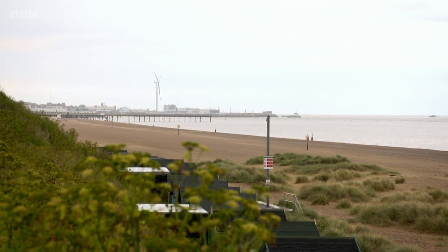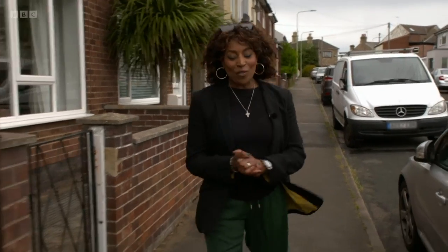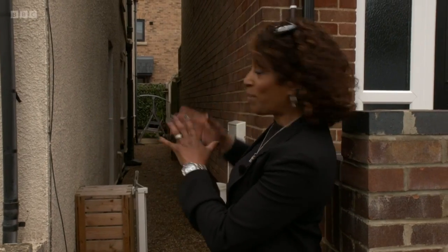I'm in the glorious seaside town of Lowestoft, which was once famous for its fishing industry — a herring and ale fair takes place here every year. Nowadays it's becoming one of the leading centres in the UK for renewable energy. But for me, the highlight of living in this location is the unspoiled sandy beaches right on your doorstep. With all the attractions this seaside town has to offer, it's great to find a property for sale at auction in this highly sought-after area known as Pakefield. You've got the beach literally just a hundred metres down the road. It's a one-bed first-floor flat with a guide price of £50,000.